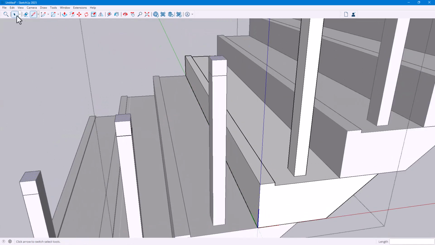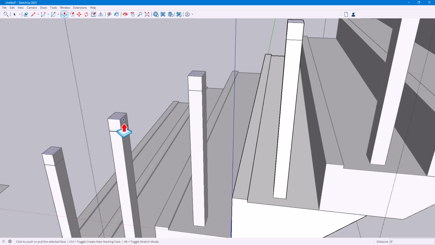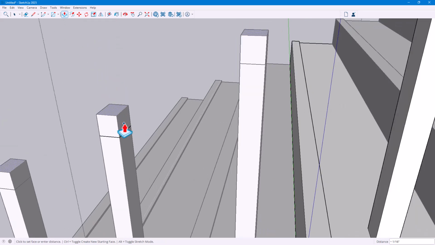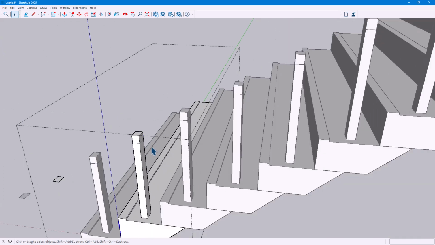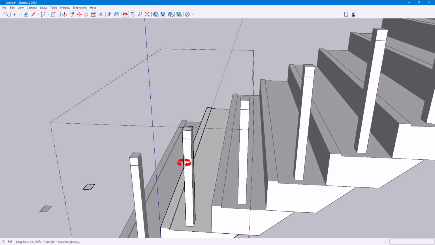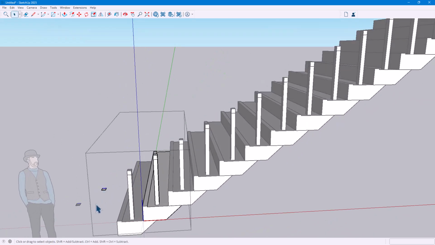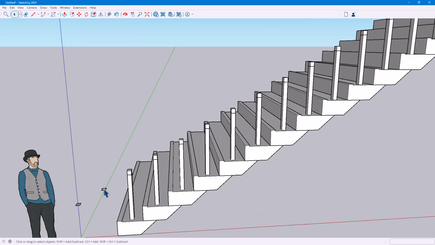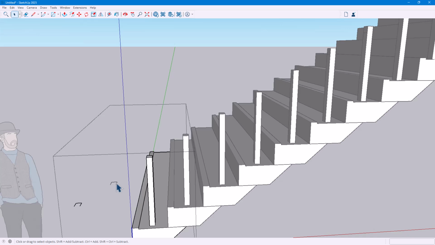So now what I can simply do is take the push and pull tool. Then you can see that you can pull and push this out. But let me select this out. You can select a face, as you can see right here, and add in the detail as you wish. But there are some extra details right here, which I don't want. So let's delete these out, just like this. These seem to be extra.